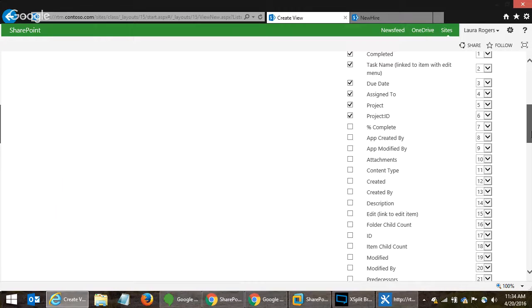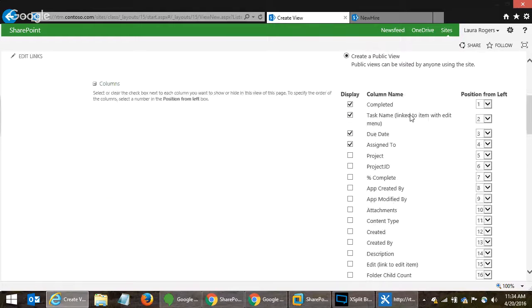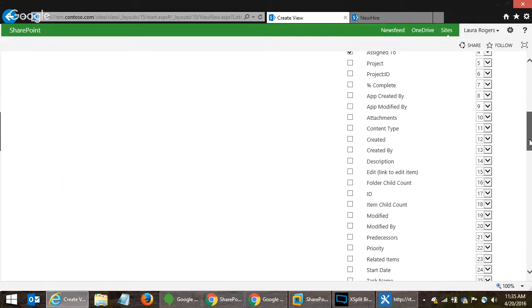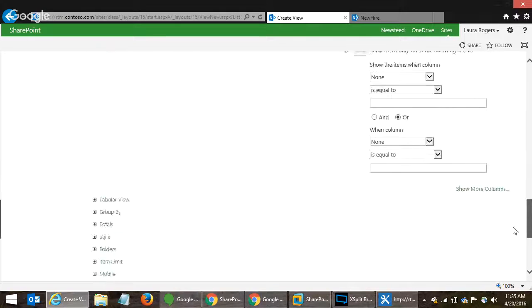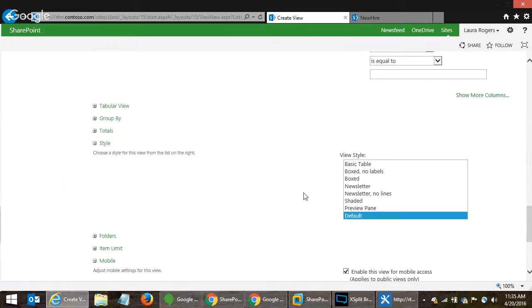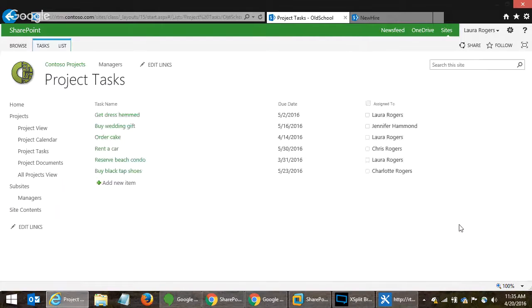I'm going to get rid of a couple of these things and a checkbox, make it really neat and small, and change my style so it's not using the default. All right, so there's this task view that I'm creating.